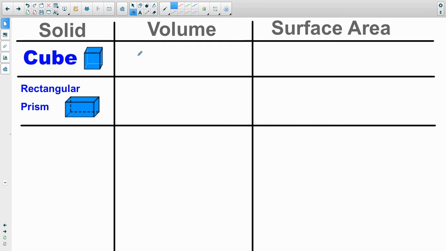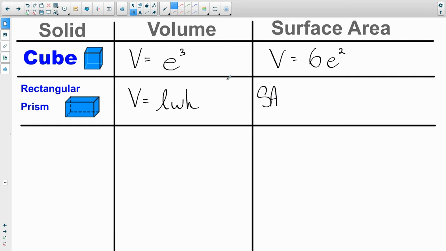So let's review what we've learned today. We learned that the volume of a cube is just the edge to the third power, and that the surface area of that very same cube will be 6 times one of the edges squared. And then we learned that the volume of a rectangular prism is as easy as multiplying the 3 dimensions, but the surface area gets a little tricky. Oops, I just see that I made a little mistake here. Oh, sorry about that. That's surface area.